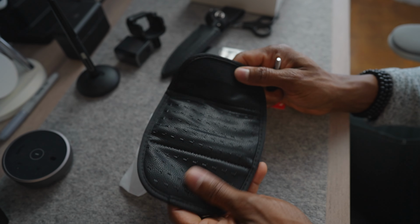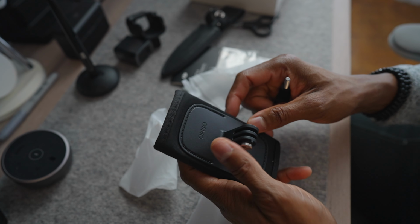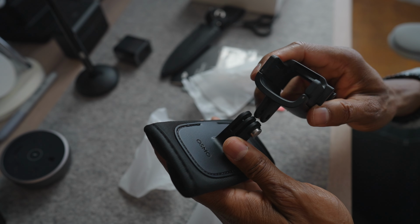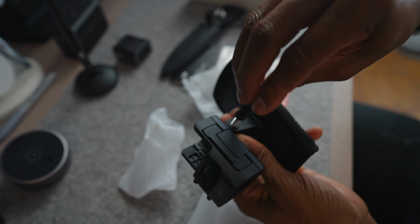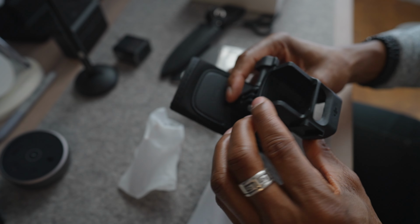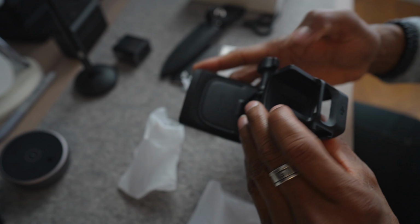Inside has a nice rubber texture and feels really good, so that's going to help with grip, whatever you're going to be attaching it to. When you're ready to attach it, you put it inside like so, and then you screw this part right here, and you're able to adjust it up and down. There's no left to right movement, as you can see right there. All right, so let's put that to the side.